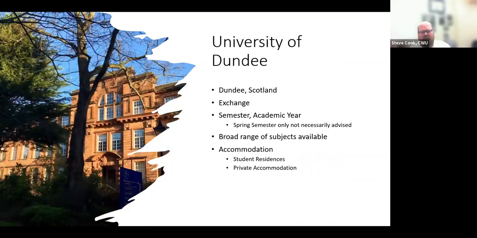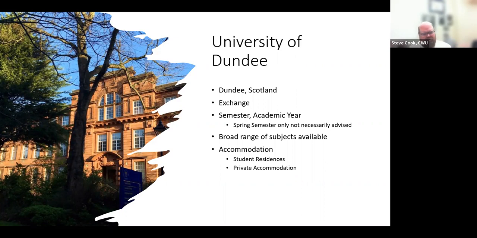And then our last partner is the University of Dundee, again in Dundee, Scotland, about an hour away from Edinburgh by train. As with Edinburgh Napier, semester or academic year, both options, but with a caveat about spring semester as well. This one has a single united campus. So there is a broad range of subjects that are available. There are some that are closed to exchange students, but that still leaves a lot of different options. And because it's a single campus, it's easier to mix and match.